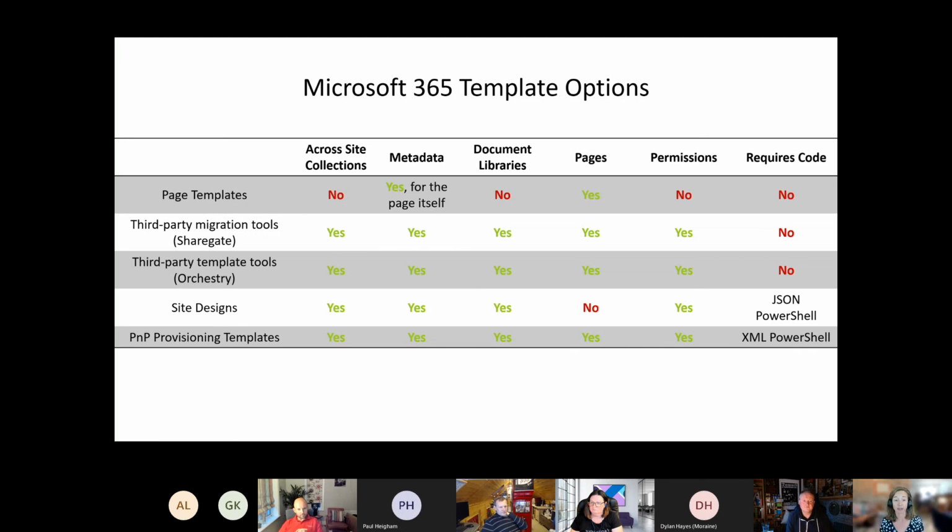I will say what continues to be the saddest thing, in my opinion, is that site designs don't support those page templates, because I really love them and I love the beauty of them being right there up in that settings box to be able to apply to sites, providing it to the organization and having that self-service option. But until they can do page layouts, they're just missing that critical gap.